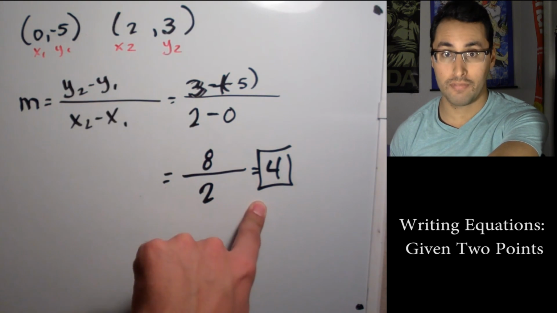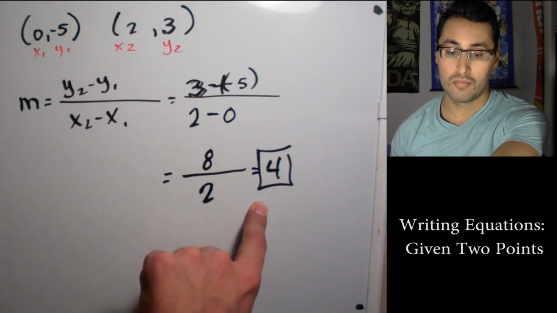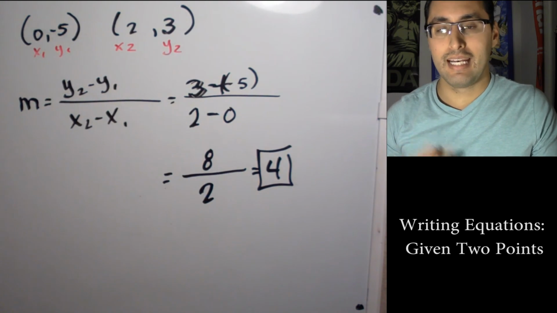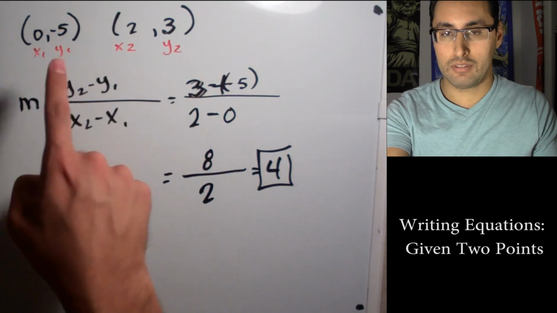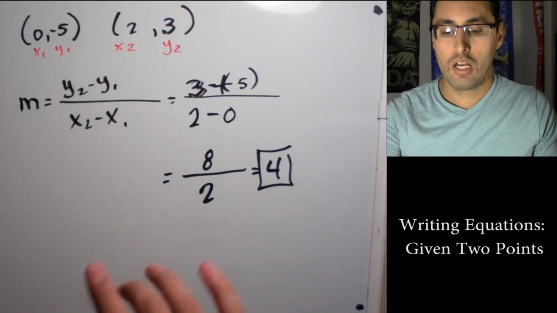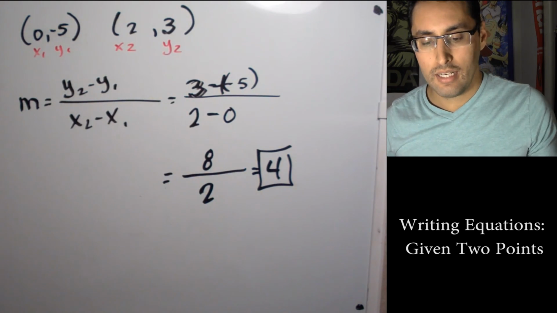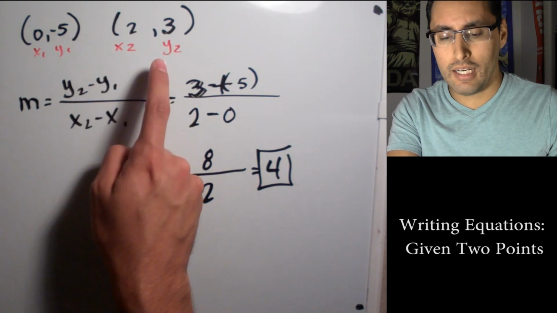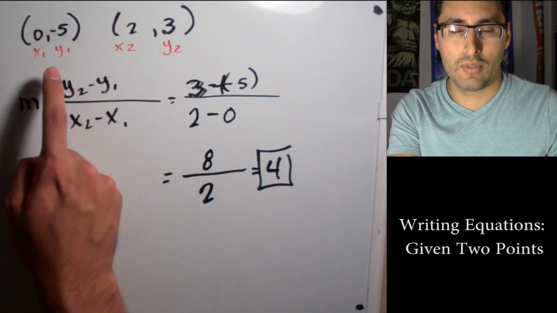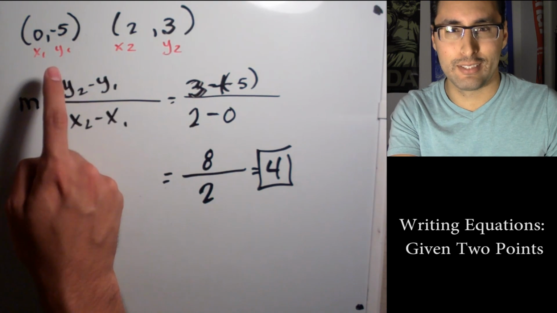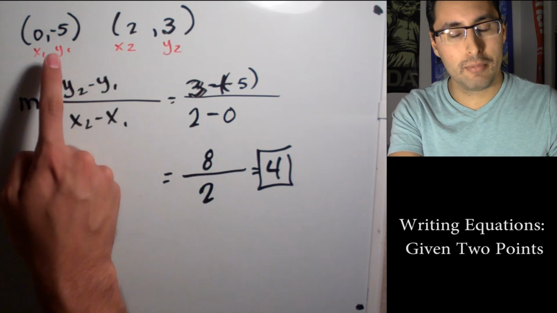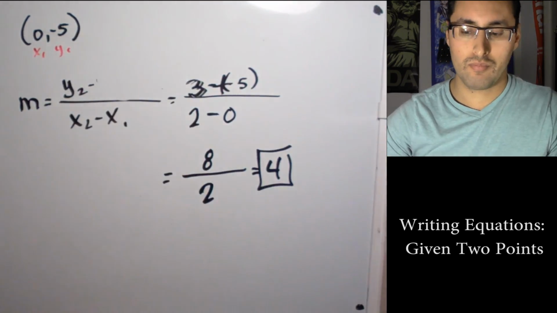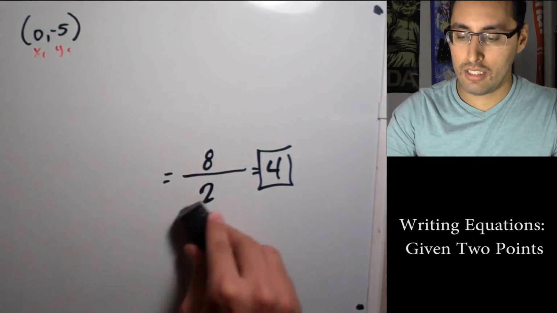All right, but we're not done. We want to find the equation to this, going through these 2 points. So what I'm gonna do is, now I choose one of these points. Eeny, meeny, miny, mo. All right, which ones do I really want? Normally I would choose 2, 3, but I like to work with zeros here. Okay, when I have a 0, it makes my job a lot easier. Okay, so I'm gonna keep this one. I could have kept this one, but I'm gonna erase that. So this goes away.